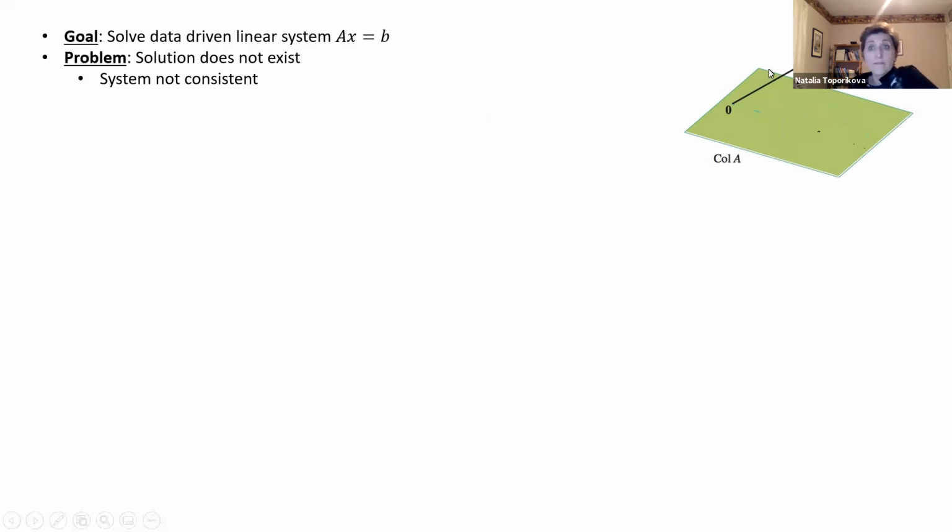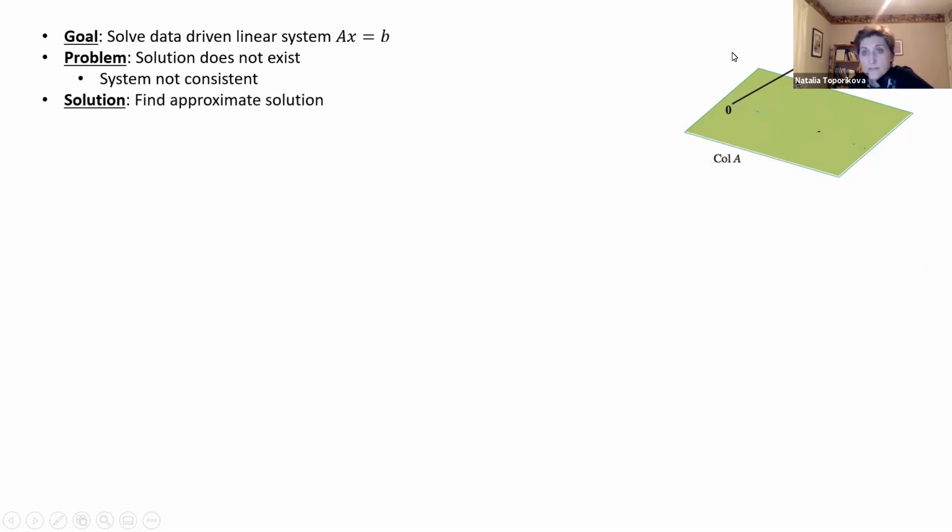Let's see how we can find it. Again, let's introduce the terminology of the vector space here because it's easier to derive things. We are solving this equation Ax = b. We're looking for a solution, and a precise solution should be in the column space of matrix A, which is the green area here. But our solution does not exist, which means that the right-hand side, vector b, does not belong to the column space. It's somewhere outside.